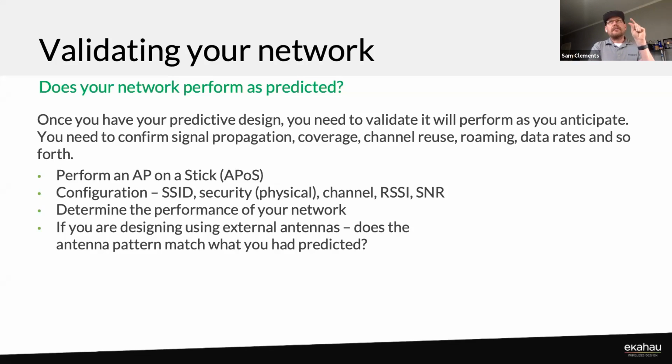And I look at AP on a stick as a pre-installation validation, a measure twice, cut once type of scenario, where you're saying, I have an extremely high degree of confidence that when this AP goes in this location, it's going to perform the way I expect it to when I come back to validate it after the fact. Everybody needs to be validating in some way, shape, or form. Some people validate with AP on a stick, some validate after installation, some do both. Some do neither and wait for their users to do it. But your network is being validated, whether you want it to be or not.